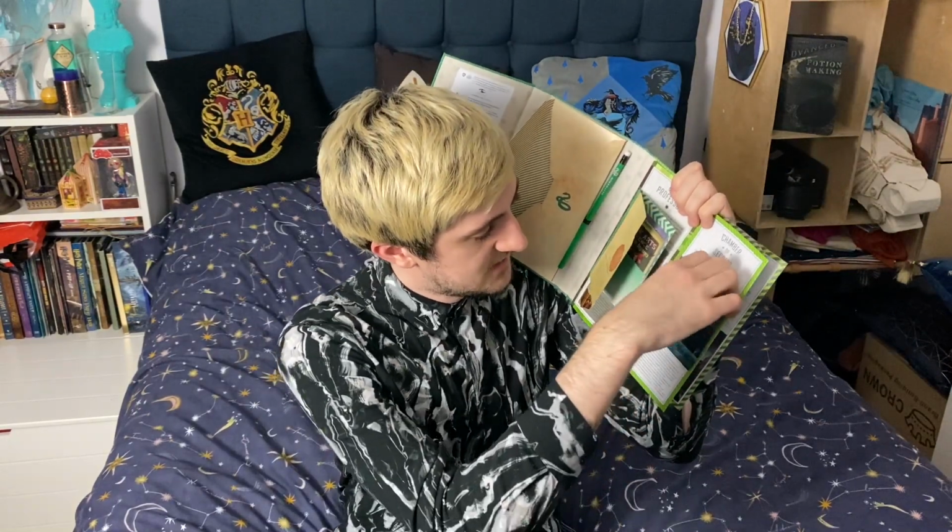Personally, I've just never seen this as a front cover before, because we only see the page that Hermione looks at, so I'm going to have to research that. But again, really fun little books here. And what are they going to do when it comes to Hufflepuff and Ravenclaw? With the Ravenclaw, I guess they could do a Lockhart theme and put a few of his books, as he has so many, on the front cover. What they can do with Hufflepuff, maybe some herbology books possibly, or they could go down the Newt Scamander route. But very interesting.